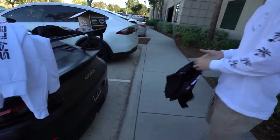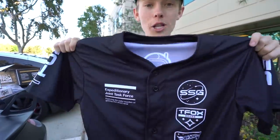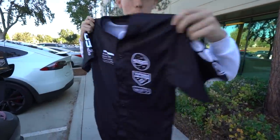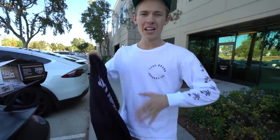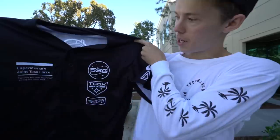And more importantly, what is an e-sport if you don't have a jersey? Like, athletes wear jerseys, especially if you're an e-athlete. I hope I didn't just offend anyone. I know that's not terminology, but I made that word up. New SSG jerseys now available as well. These things are so sick. I went through so many different samples to make sure I picked the right shirt for this jersey. A lot of jerseys can be really uncomfortable or really heavy or too long or disproportionate, but I made sure this thing is comfy, it's light, it can breathe, and it's freaking dope.